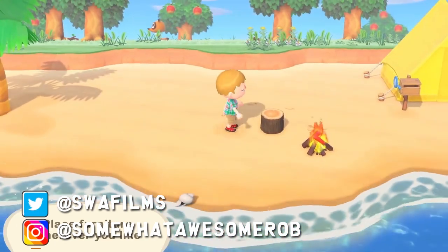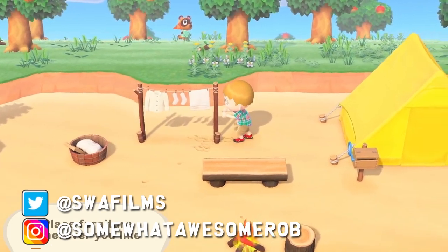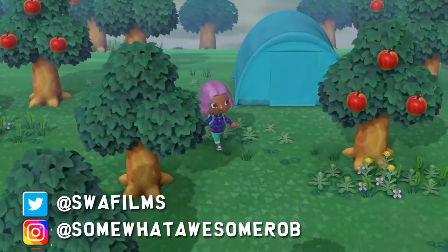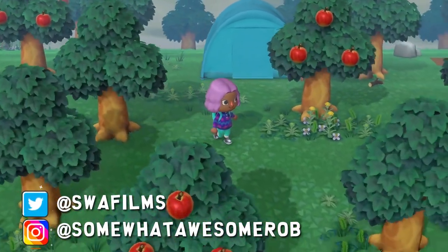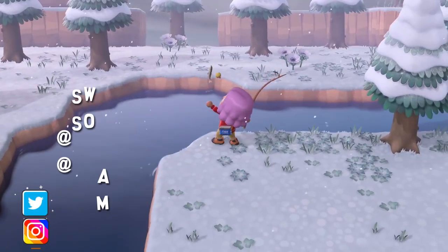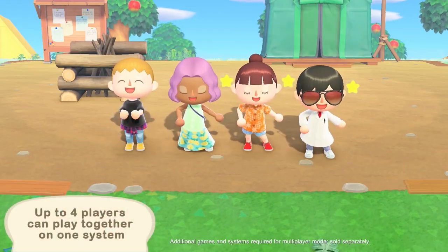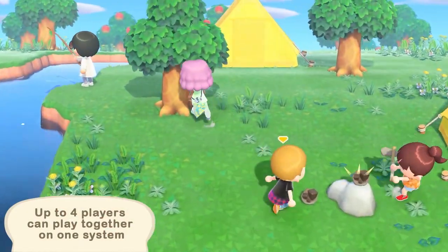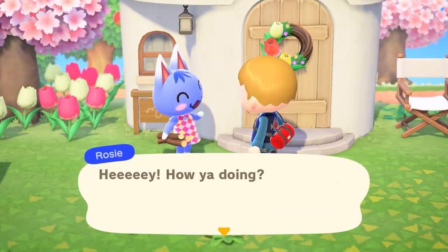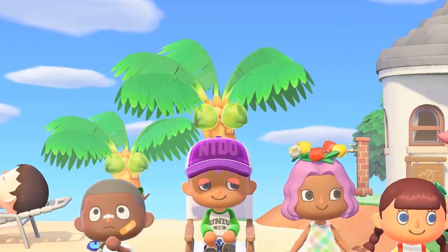Through the new gameplay that we've seen, we've been given hints at what we can expect from the game in terms of clothing. The biggest reveal, of course, is the use of backpacks or handbags. While these add a fashionable dimension to your character outside the usual 2D printed-on pattern of clothing, it may also be possible that these could be used for storage to increase our inventory slots so we can carry more things. That's not confirmed yet, but it would make sense as there seem to be different types for different situations.